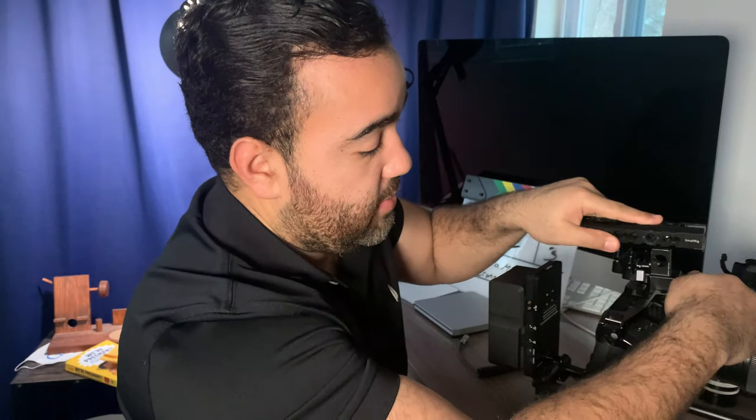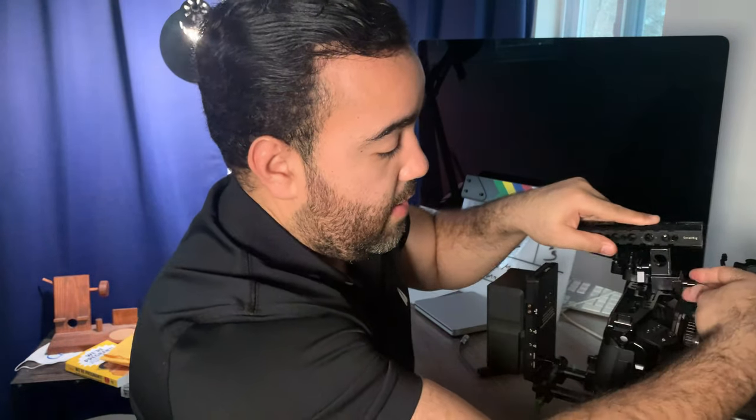You can squish them so you can see it all in the image — same thing with audio. So you don't have to worry about your audio clipping. Stay tuned for that if I do invest in it soon. Another part of my rig is the NATO handle. It just slides right in and then I can tighten it up and I'm good to go.